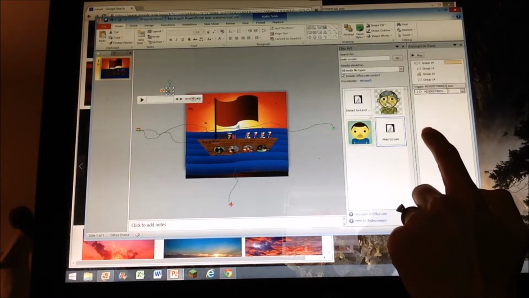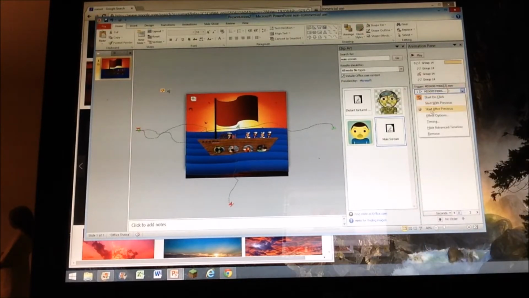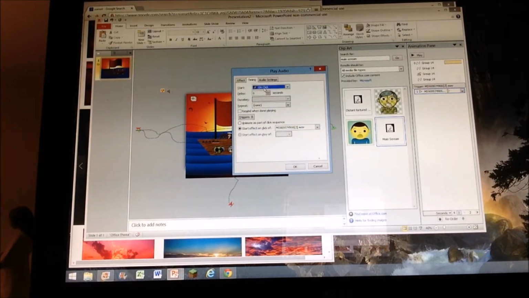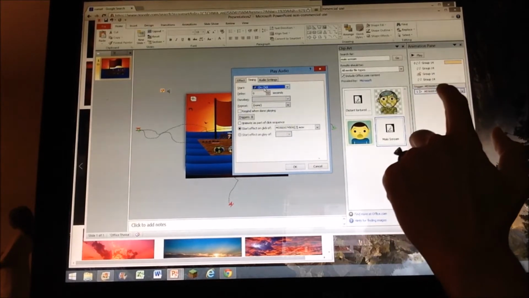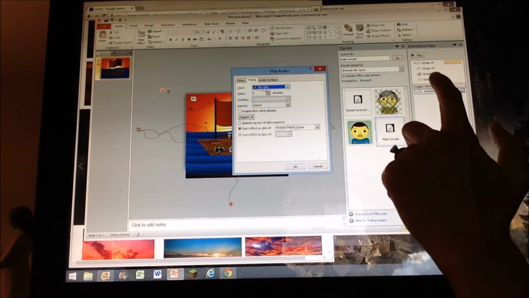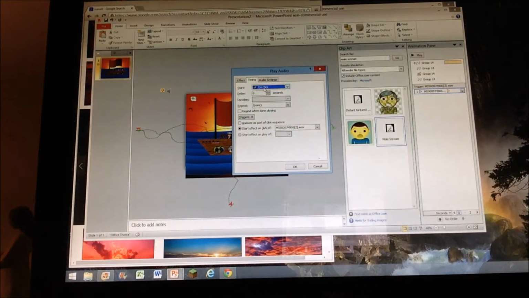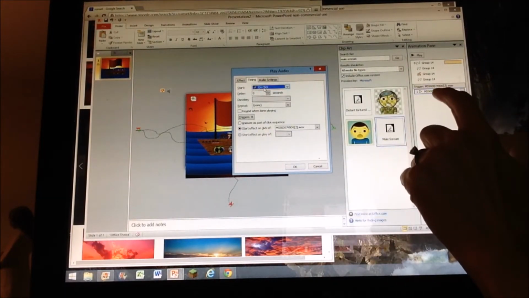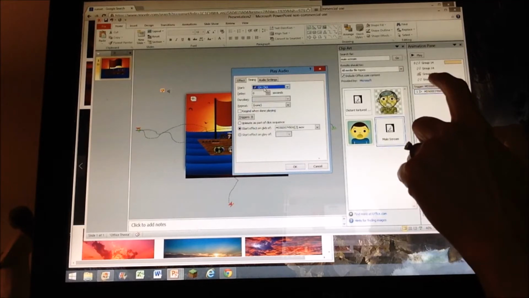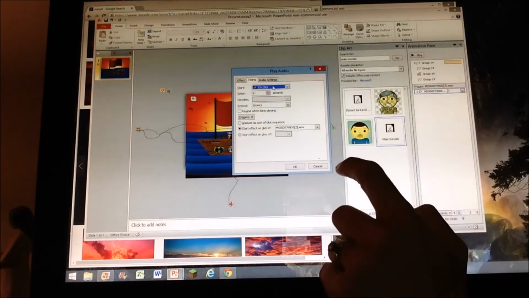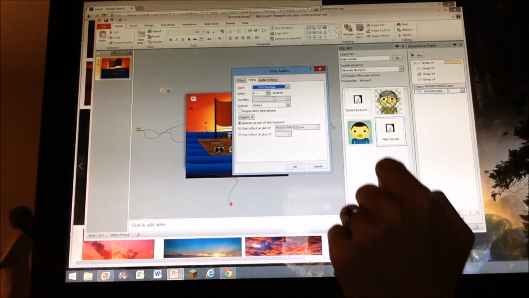So we're going to go up to our options. I'm going to right click and we're going to go to effect options, just like we did before. So we need this to start not on click, but it's actually going to go with the last effect. So the last effect, remember, is your path where it's sinking, going down. So we want the noise, the scream, to happen with our last effect. So we're going to go back and make it go with previous.